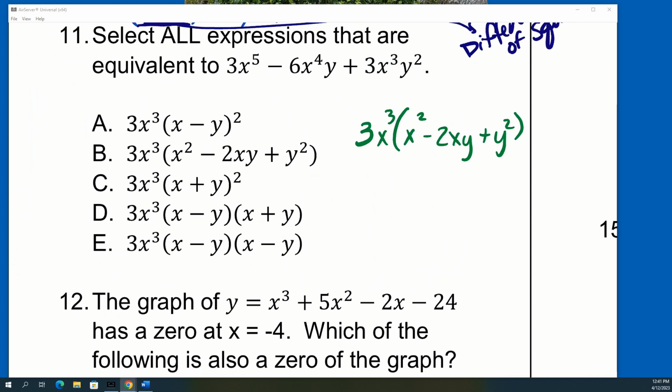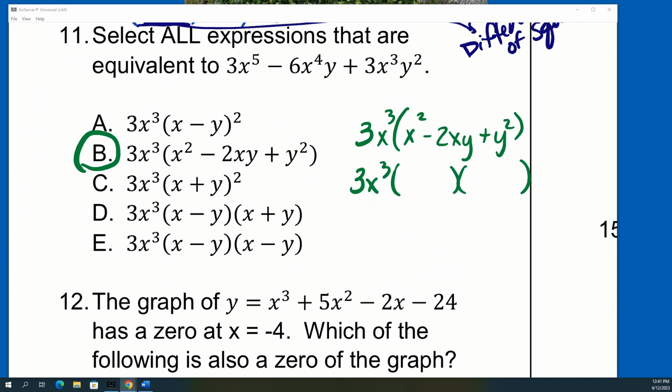Do you see that as one of the answer choices? Yeah, so that is an equivalent expression. It's not the only one, but it's one. So like if it was me and I was doing these problems, like every time I did a step with factoring, I would look for the result and then circle it. Okay, now this is going to factor some more.